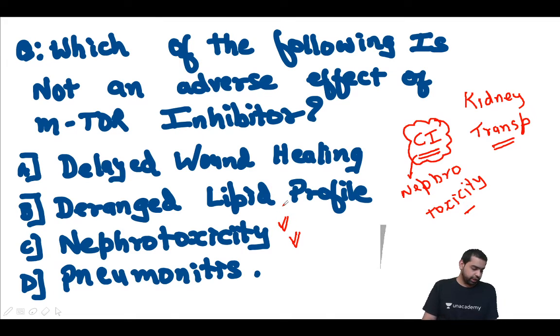Now, you might argue with me, why not start the patients directly on mTOR inhibitor? Because of delayed wound healing. This is one of the side effects of mTOR inhibitors, and if you go for this, the patients might develop lymphocele or the wounds might not heal properly. That is why you avoid mTOR inhibitors in the perioperative period. But once the wound healing is fair enough, you can replace the calcineurin inhibitors with the mTOR inhibitor. I hope you got this particular point. Can we move on?